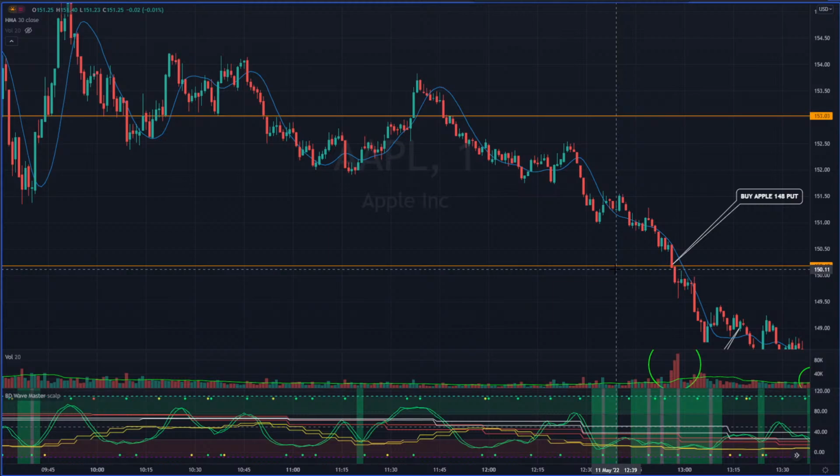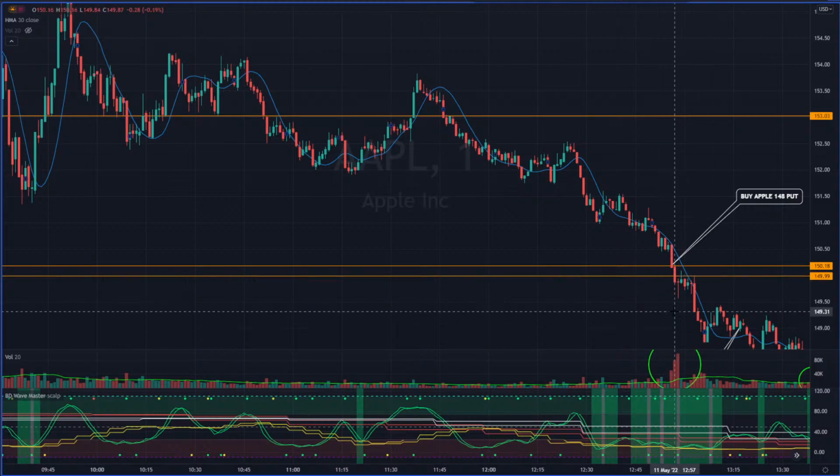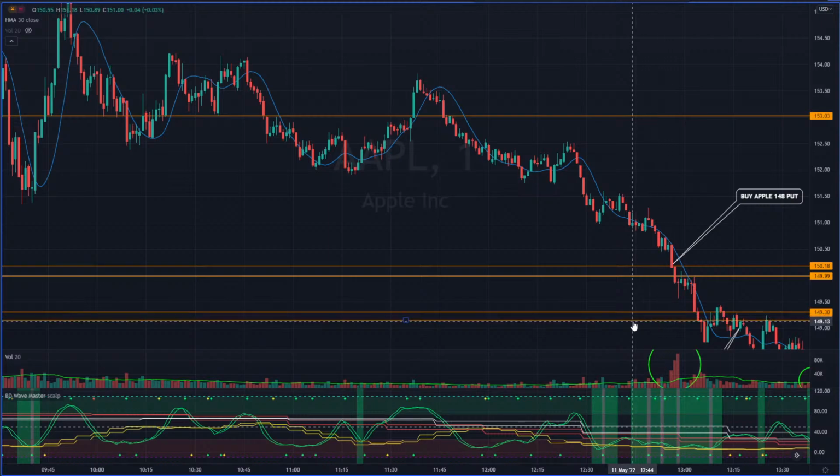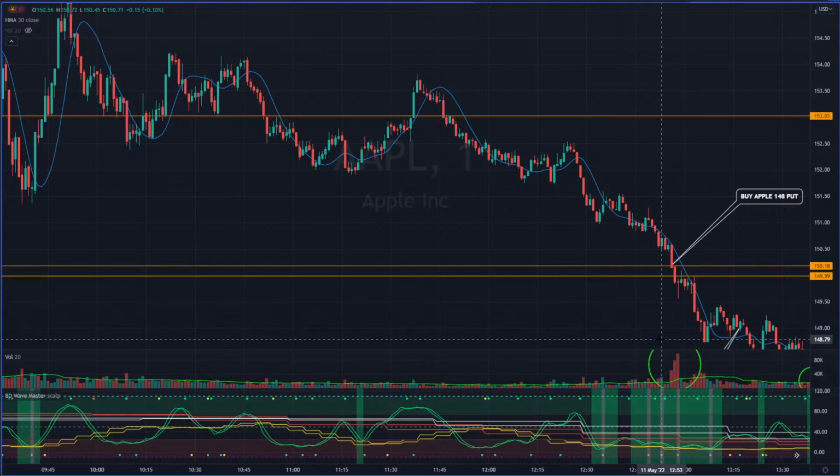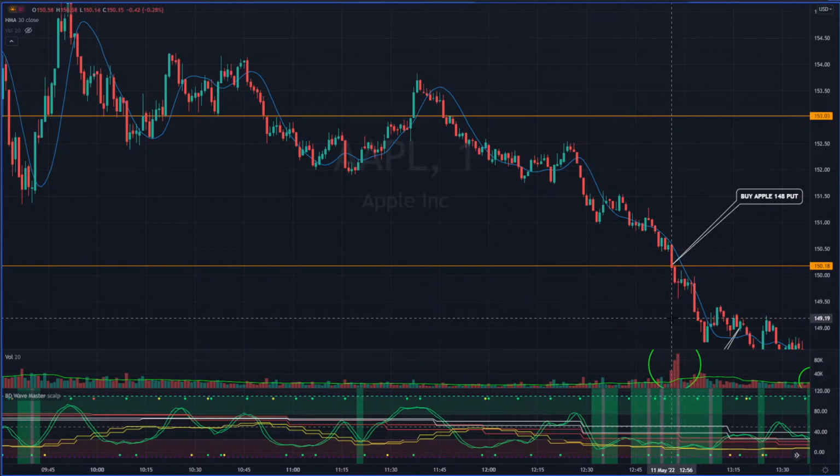But look at the significant volume that we had here on this candle. So this candle right here, let me see if I can mark that off, and it's not going to let me do that. Okay. Well, anyway, right here on this candle, we moved all the way down. That's why it wasn't working. There, right there. That's the candle I'm looking for. We had significantly higher volume going down into the 150 level.